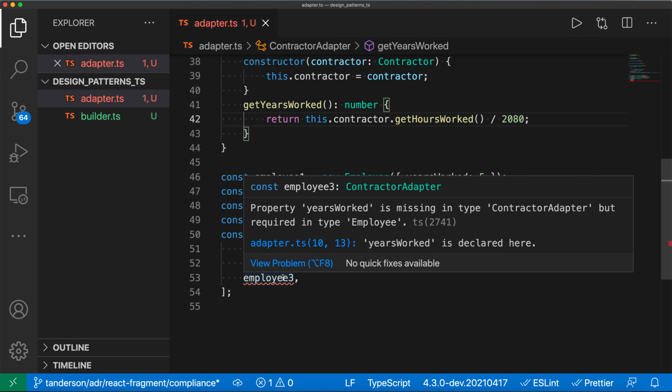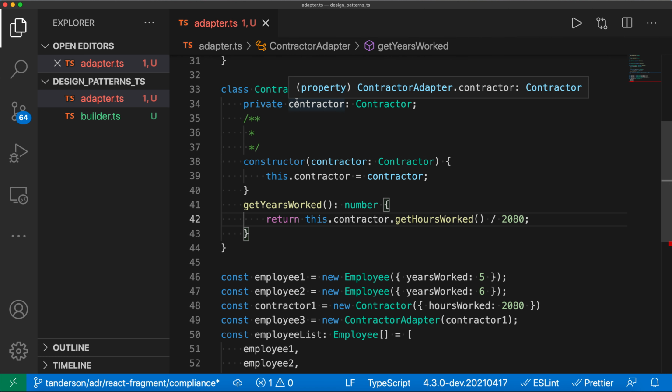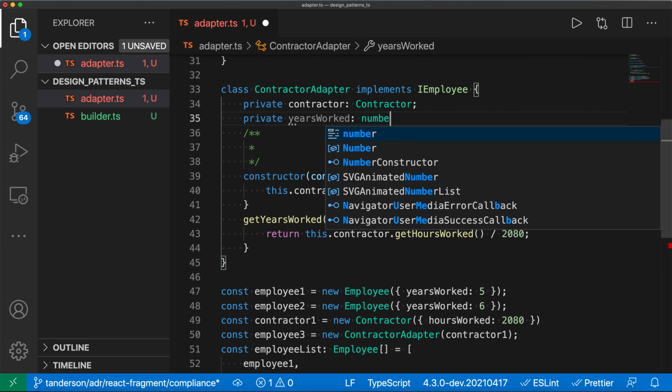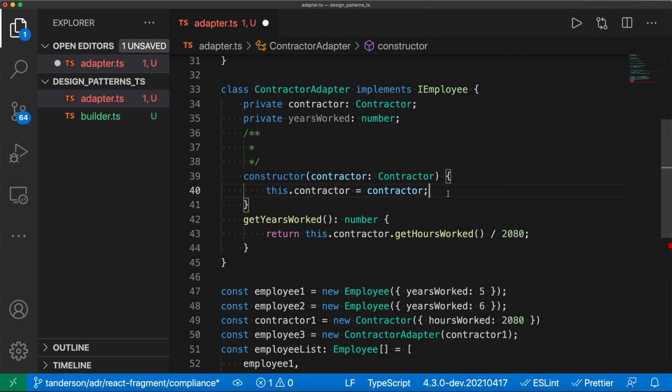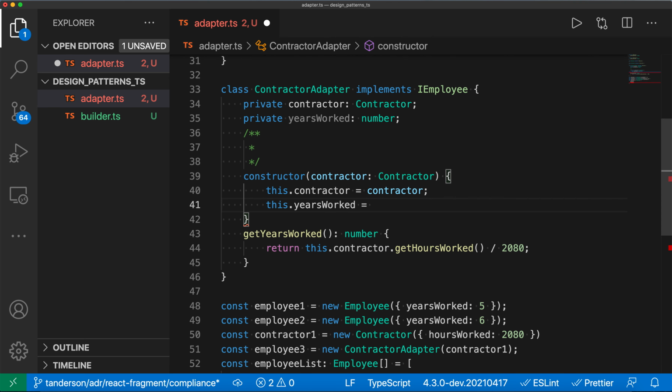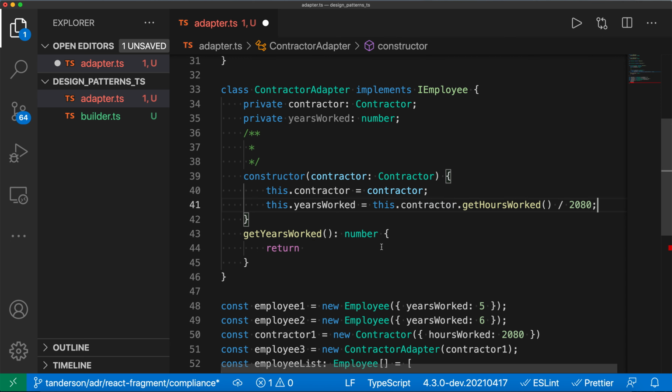Then years worked is missing in the contractor adapter. So we'll say private yearsWorked is a number, and this.yearsWorked equals, I'll just throw this logic up in here. Okay, and then finally we'll return this.yearsWorked.